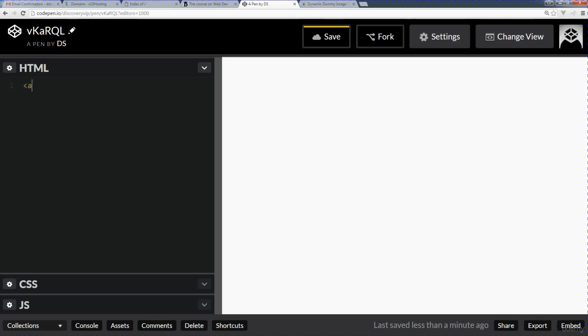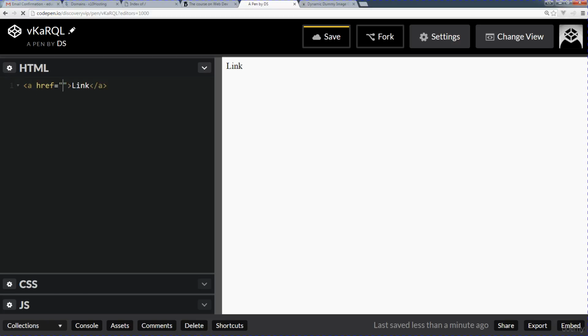So let me present this first. If we have something like this, and then we have a closing A, and then this is going to be our link. So let's take a look at this and see how that gets presented. So we see that even though it has that anchor, nothing was really happening, and we don't have any clickable text. Now this is done within the attributes section.